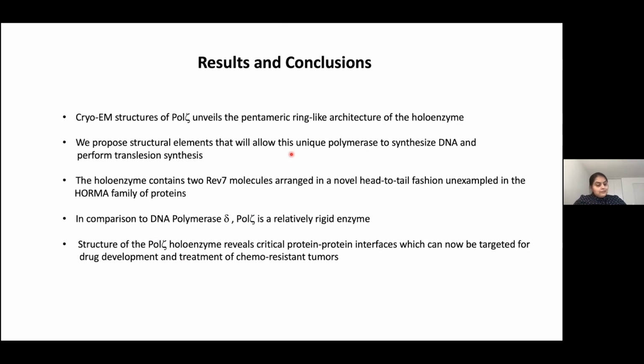And I didn't have time to go through it too much, but Pol Z has emerged as a major drug target for chemo-resistant tumors. But the efforts to target this enzyme have been severely hindered due to the lack of structural information on this enzyme. And so now we have these critical protein-protein interfaces, which can now be targeted for drug development and treatment of chemo-resistant tumors.